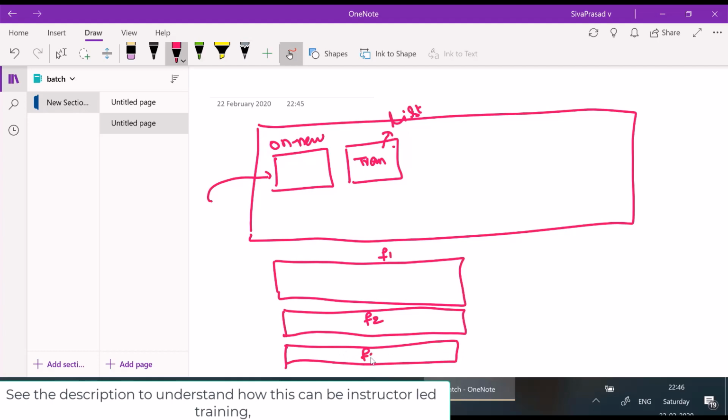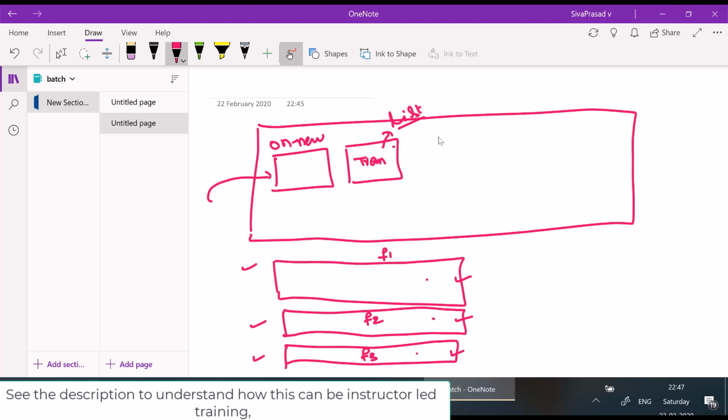That means for each record in this list, I want each record to go through flow 1, flow 2, flow 3, with flow 2 executed only after flow 1, and flow 3 only after flow 2. That means per record, I want these flows to be executed one after the other.